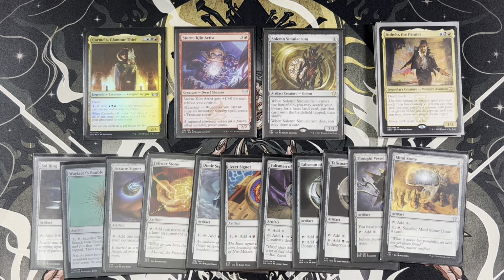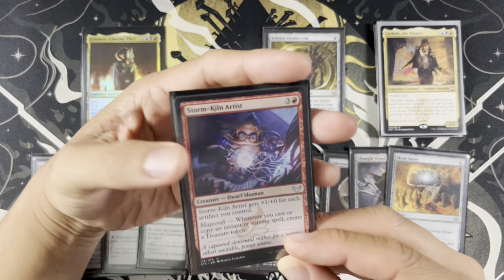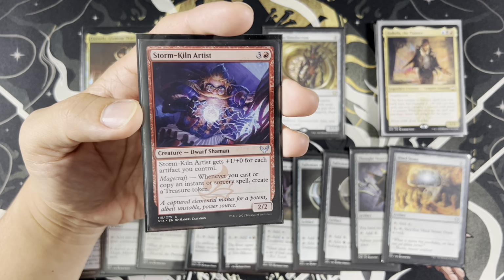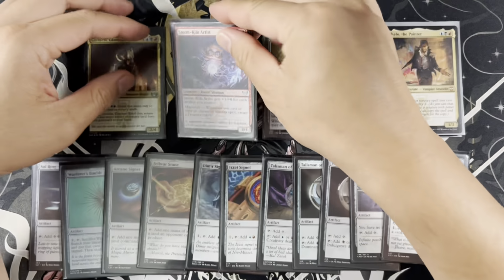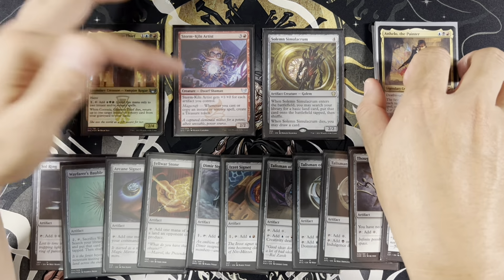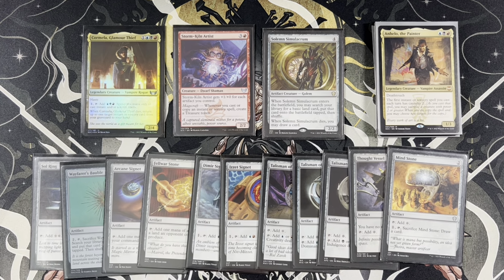Stormkiln Artist. This is insane ramp in this deck because it's 3 mana in red. It gets +1/+0 for each artifact you control, and I always forget that part, but it does grow bigger. But it's already 2 power, so that's all that really matters. When you cast or copy a spell, create a Treasure token. Instant or sorcery spell, of course. So anytime you cast and copy, you get 2 Treasure tokens. So you could just chain off, go crazy with Stormkiln Artist. It even has the word storm in it, just for funsies.